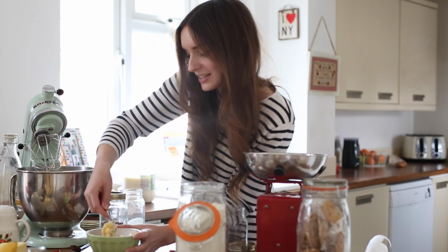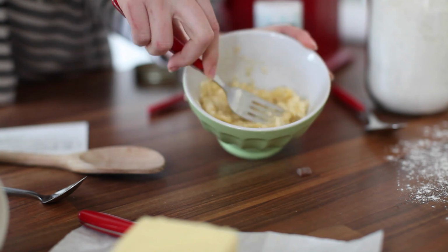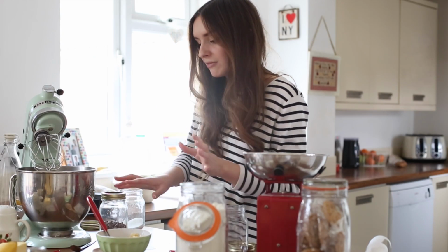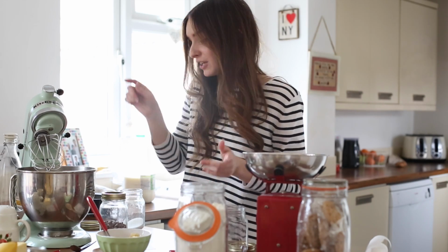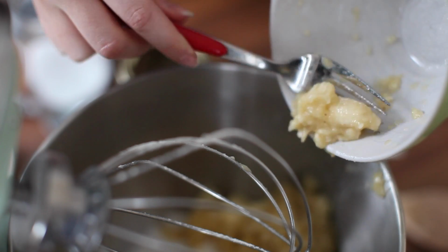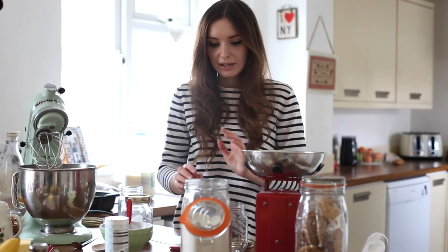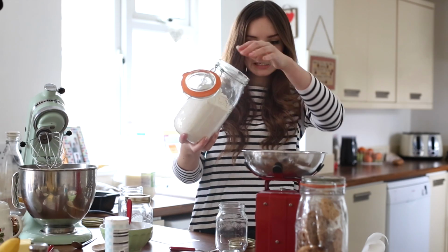So you just want to mash it until it looks a little bit like that. You can use a 3rd banana if you want it to be super banana-y, but 2 is usually pretty adequate. And once you've done that, you want to pop it in with everything else as well. Like so. Okay, measure out your flour, which is 225 grams, and it's self-raising.